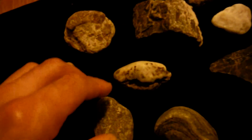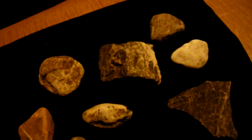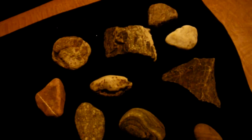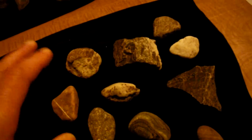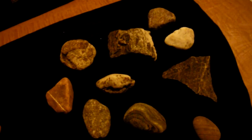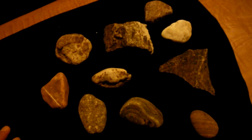This rock right here is a metamorphic quartzite. And this rock is a white quartzite — this is Baraboo quartzite, as they call it, which began to form 1 billion years ago. But it didn't actually take form until about 100 million years ago, when it finally became quartzite. It was sand and sediment deposited into a shallow sea, and under heavy pressure from heat and other sediment on top of it, it finally turned into quartzite.